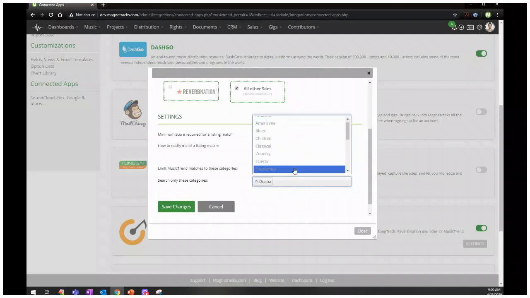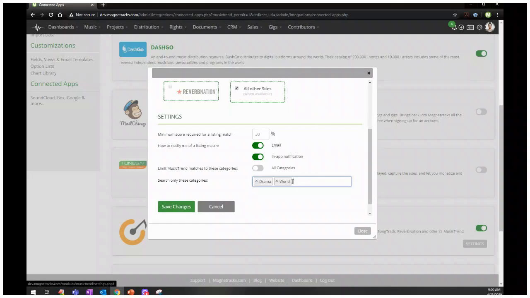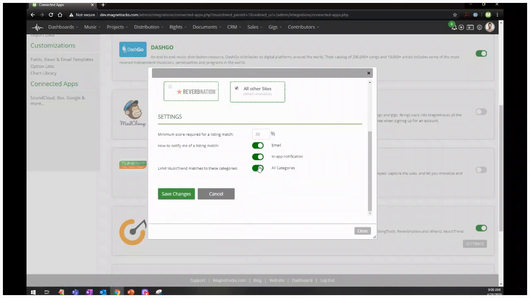So maybe you only want to be notified of, you know, world, drama, and blues matches. I like to leave this, though, wide open, and you can choose what you want to respond to or not. So I'll just say all categories so I get the widest range of matches.